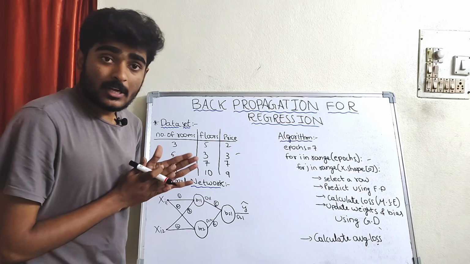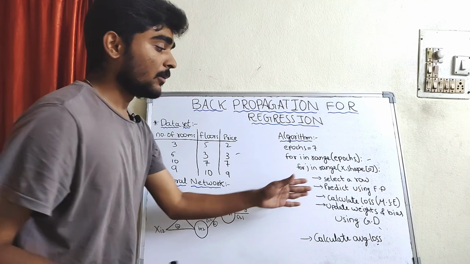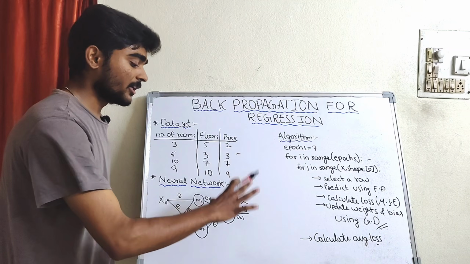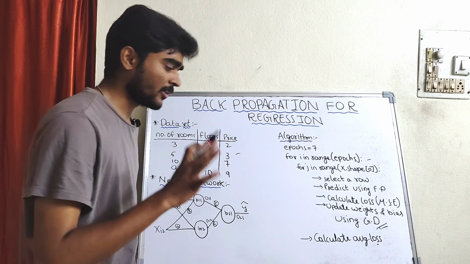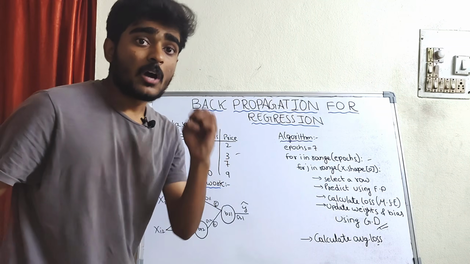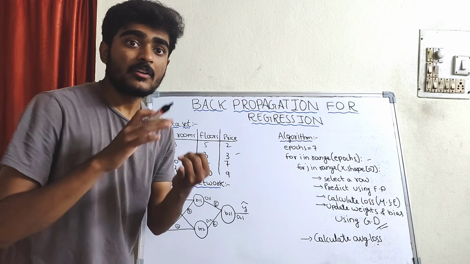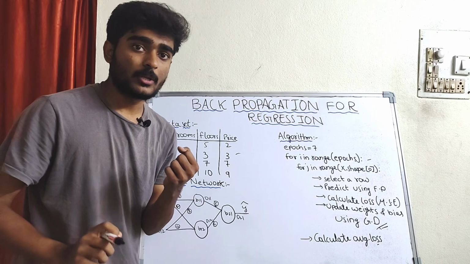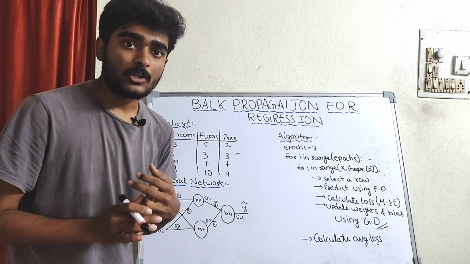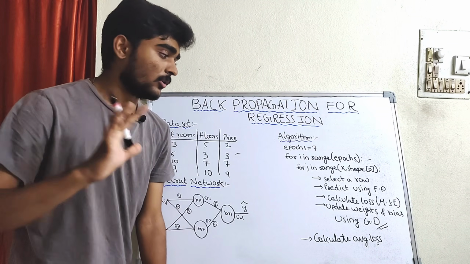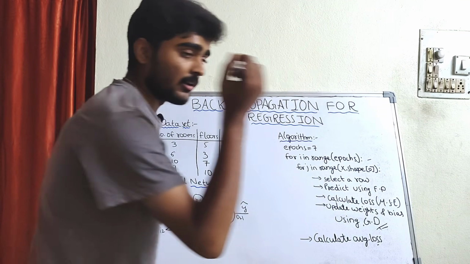How do I actually update these weights and bias values? With the help of the gradient descent algorithm. Now what is this gradient descent algorithm? It is used to update the weights and bias values. W new is equal to w old minus learning rate times dou L by dou w old, and b new is equal to b old minus learning rate times dou L by dou b old. This is the gradient descent algorithm.